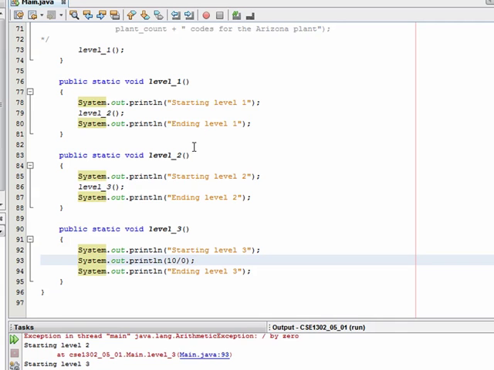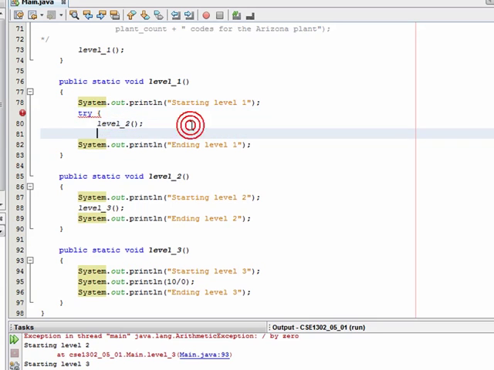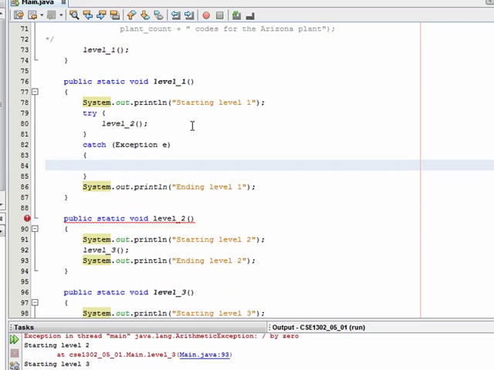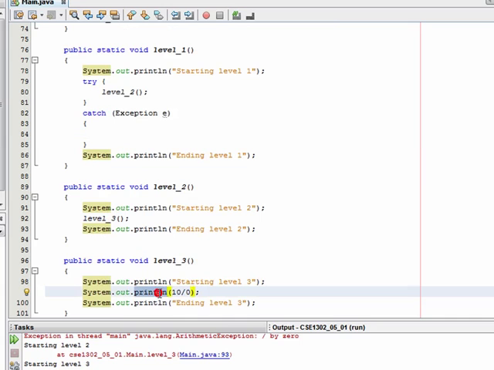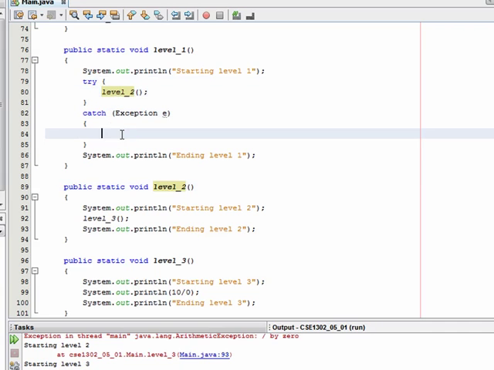But what I'd like to do instead is put the try-catch here at level 1 to demonstrate that if an exception is thrown inside of a method down here, then this function is going to terminate immediately and come up here. And it's going to terminate immediately and come up here until it gets to a try-catch block. And then it will handle the exception at this level where it's caught, not at levels further on down.